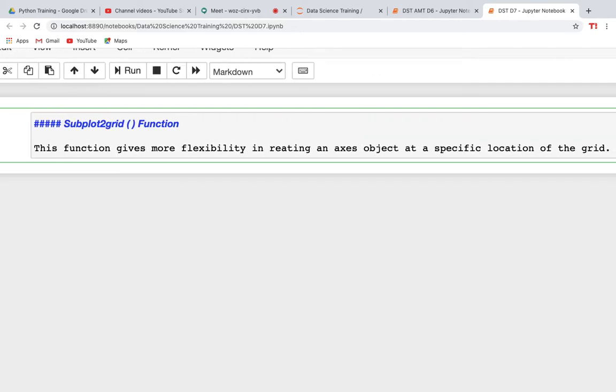It also allows you to make the axis object span across multiple rows and columns.